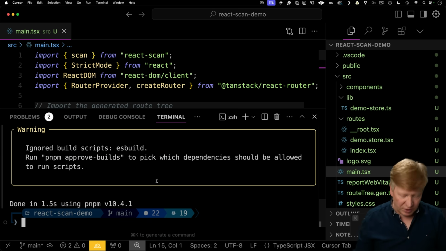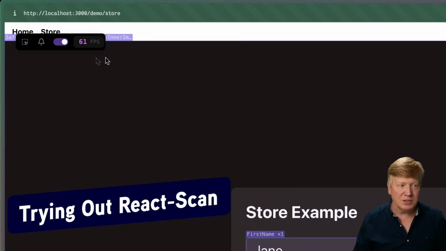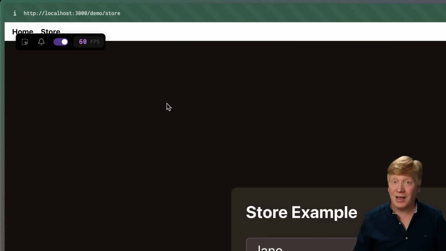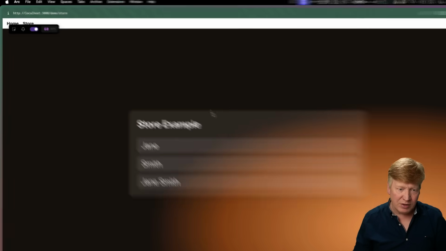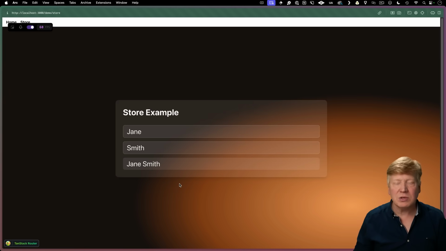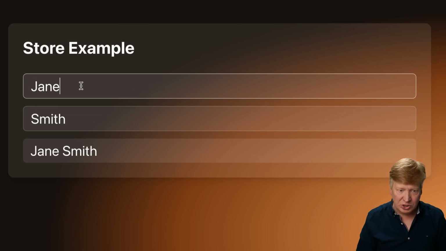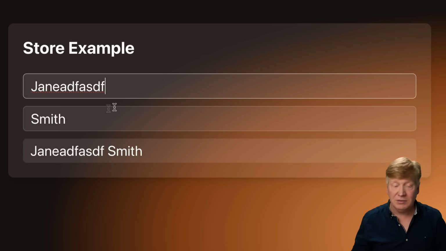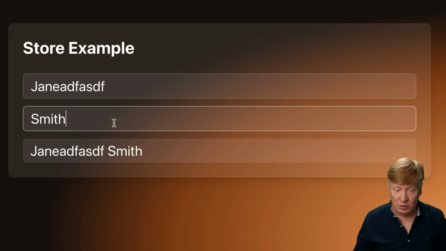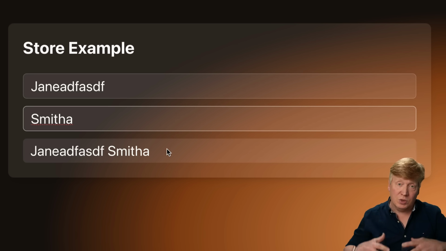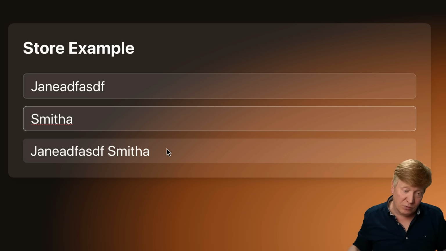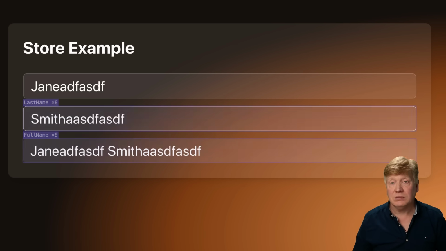All right, let's launch our server again. All right, when I hit Refresh up here, we can see that React Scan is up in the corner over there. How easy is that? And if I hit Refresh again, we can see those components are actually rendering. We get that little flash. So now every time I make a change here, we would expect what we are getting, which is if I make a change to say Smith here, which is the last name, all I would expect to re-render would be the last name as the value is changed, and then the full name, which is the join of those two values. So right now, it's working right.